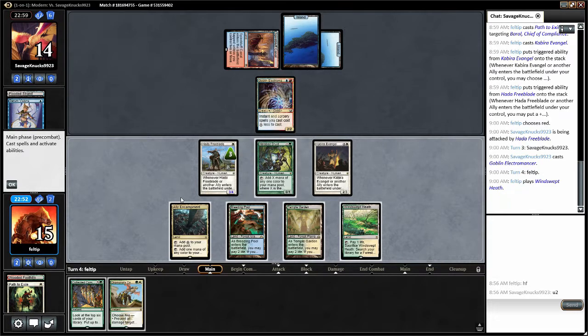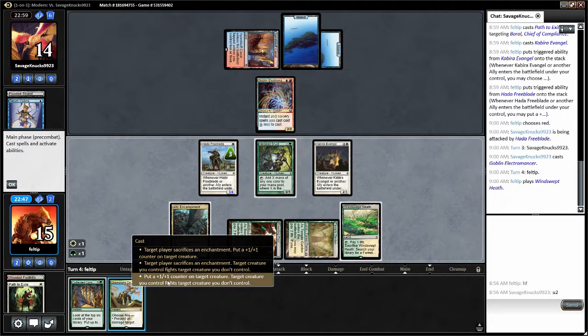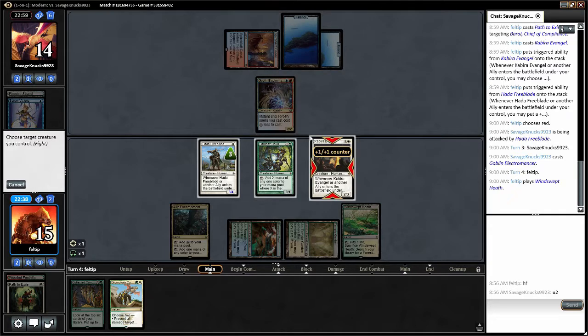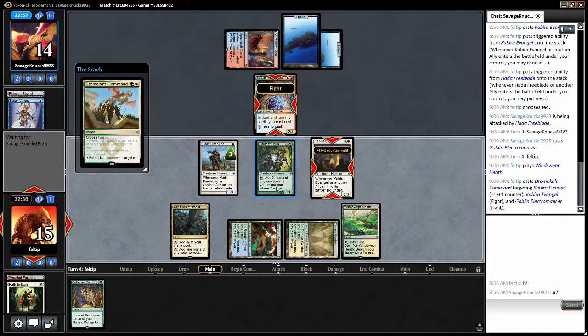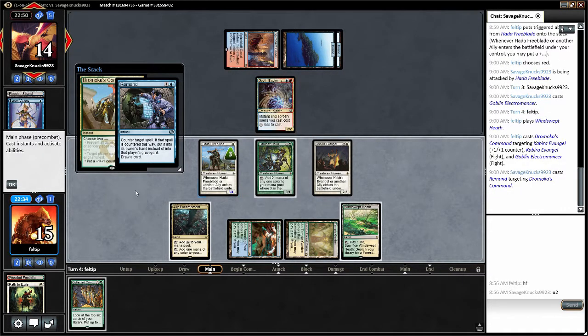Storm doesn't play a ton of counters, so what I'm going to try and do is Dramoka's Command, and I'm actually going to do this with the Kabir Evangel, because it's not as relevant in this matchup. We're going to give it a counter, and we're going to try and fight the Electromancer. Hopefully we don't get countered. If he does anything in response, then we'll go ahead and company in response. If not, we're probably still going to company. Okay, so he is going to remand.